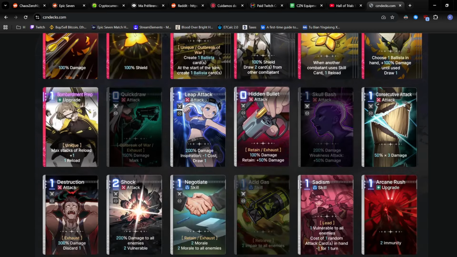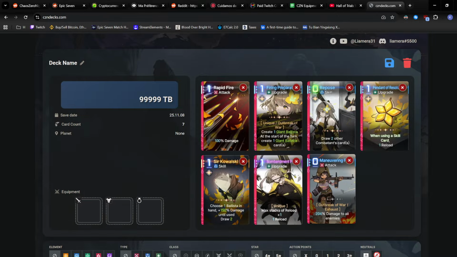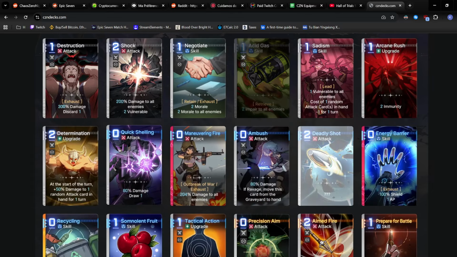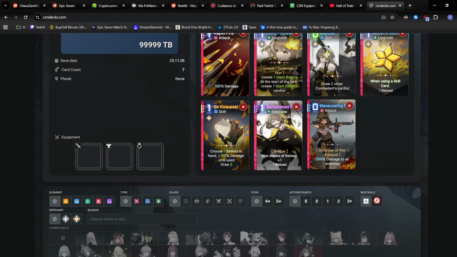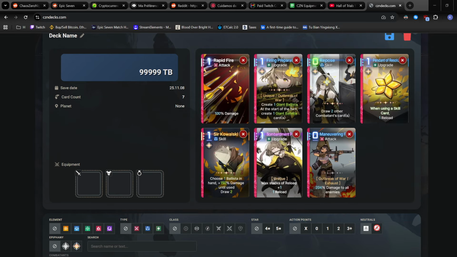On AoE, I would replace quick shelling with maneuvering fire. It helps a lot with AoE. And this one, unlike quick shelling, has crazy strong epiphanies, because you can get 1 AP or 1 draw on it, which is just OP, right? The first turn, you have this guaranteed in your hand, 0 AP, you do big AoE damage, and then you draw. It's basically a free AoE attack, right? So this is extremely strong if you can get an epiphany on it. And yeah, that's the AoE build. So not much of a difference, but nice to know.